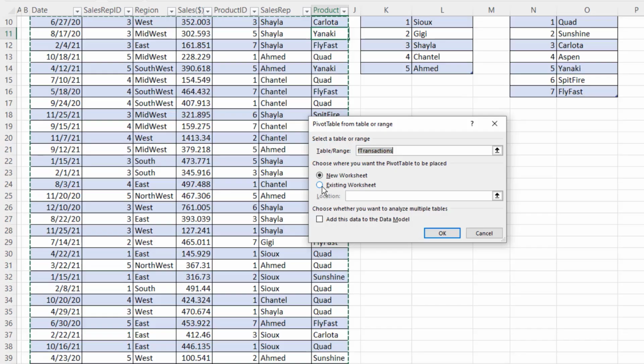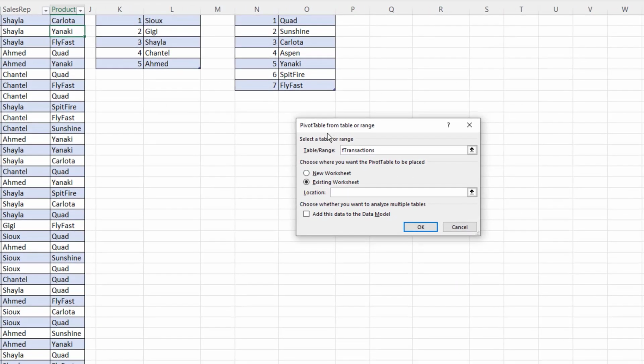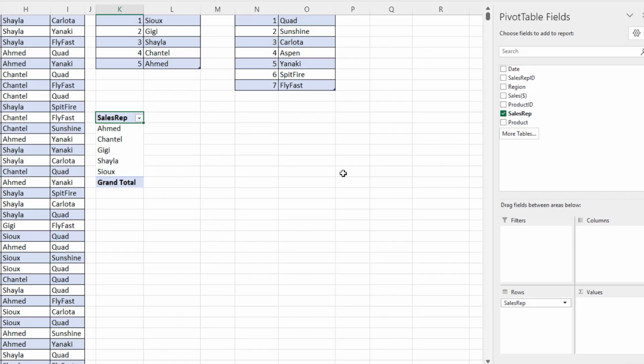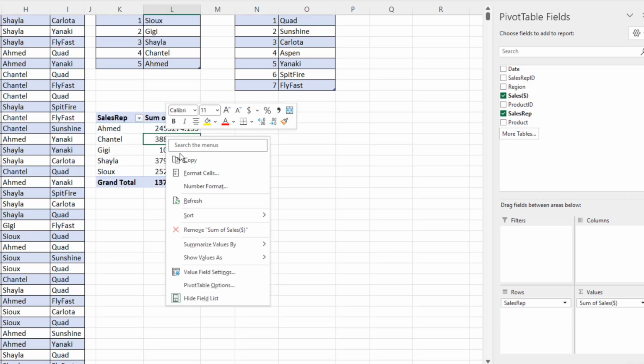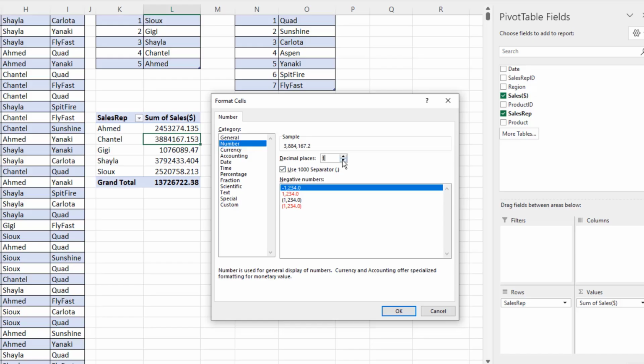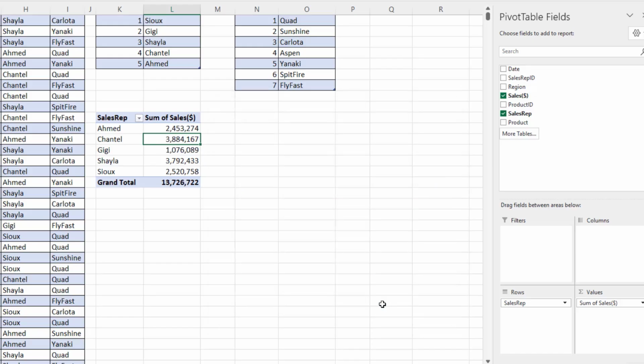Now, I'm going to use the keyboard with a single cell in our one flat table, Alt-NVT. Now I'm going to put this pivot table on this sheet to illustrate the reports and charts and tables all together. Normally I'd put it on a different sheet. Clicking in cell K19, click OK. The first one is sales rep. So we're going to drag sales rep down to rows. Instantly we get a unique list. We're going to get the sum of sales, so we drag sales down to values. Right click, number formatting, number, comma. We'll show 0 decimals, click OK.